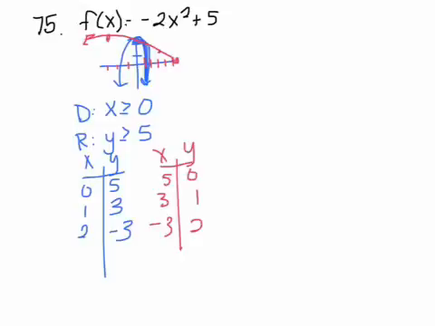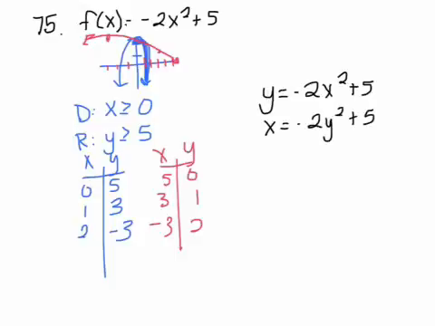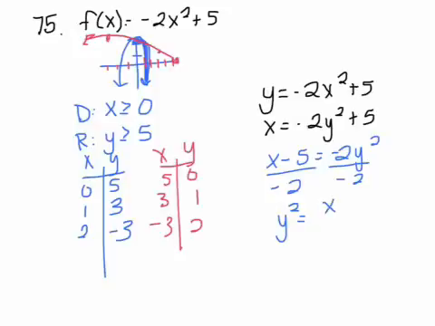All right, so let's go ahead and find the inverse. I'm going to start with my equation right here, and I'm going to switch my x and my y. Then I'll start solving. I'll move the 5 over, so I will subtract that, and I'll divide everything by -2. I can write it a few different ways, but let's leave it y squared equals x minus 5 divided by negative 2. Probably a better way to write that would be to change the signs of everything.